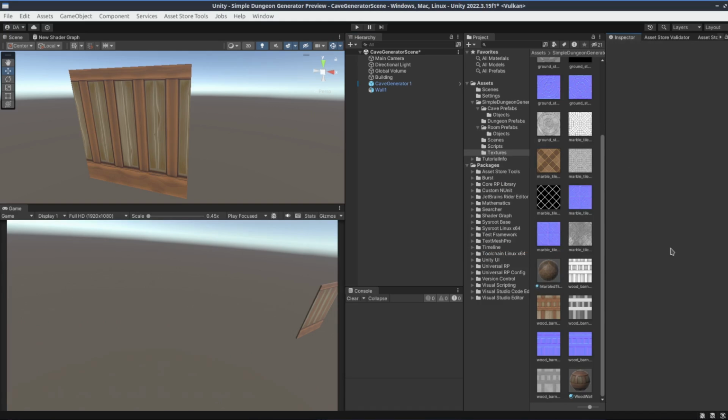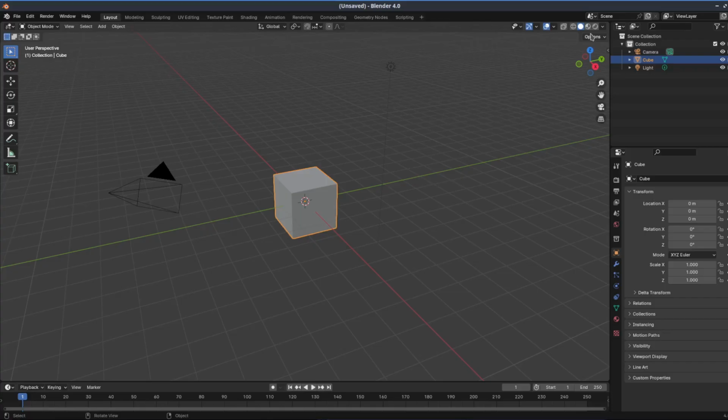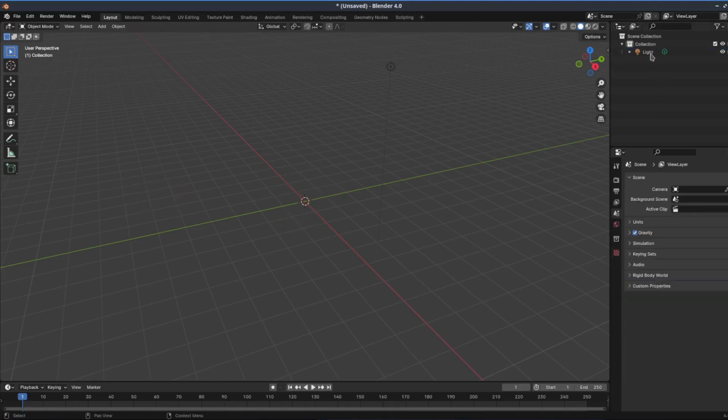But if you would like to know how to do it a little bit better, let me go ahead and show you how we do this in Blender. All right, so here we are in Blender, and we're going to walk through the steps for fixing the texture, reskinning the object with Blender.